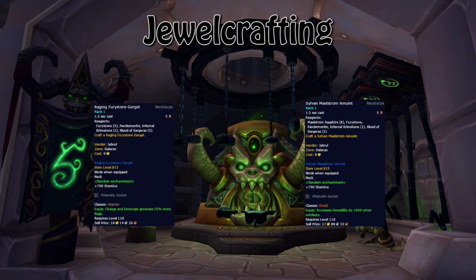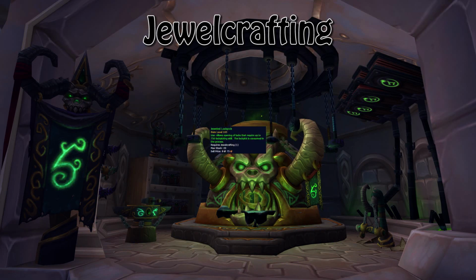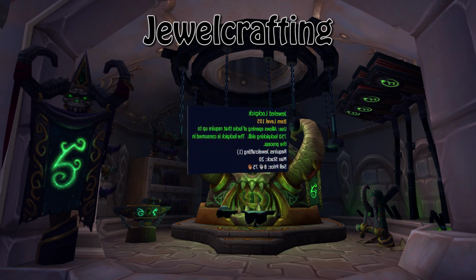As usual, jewel crafters can make rings and necks, as well as gems for sockets of course. This includes class-specific necks of variable benefit. Some will find that theirs provides some potential use, whilst others will not find them so beneficial in a lot of situations. In Legion, jewel crafters also get to make lockpicks, muscling in on territory of blacksmiths of old.